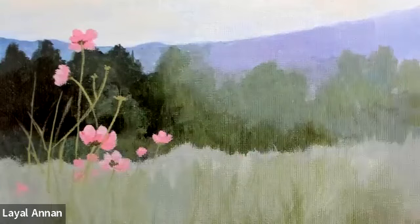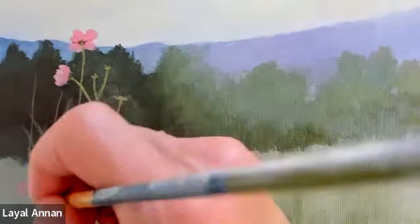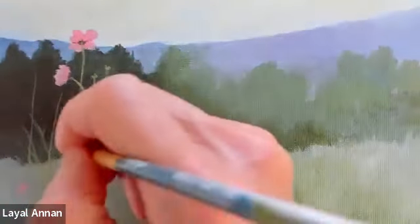Add a bit of white to my green now. Tiny bit of white, just to change the, you can't see it. I can't even see that. All right, that's okay.